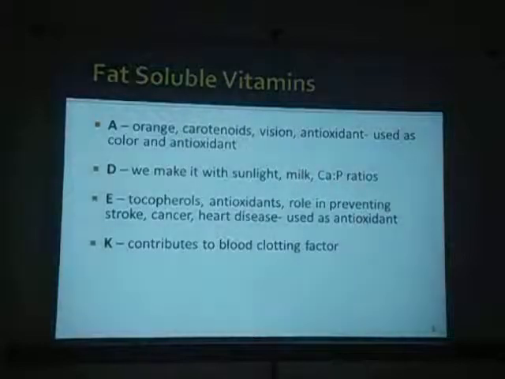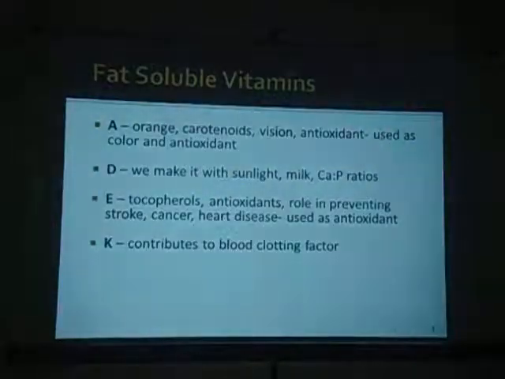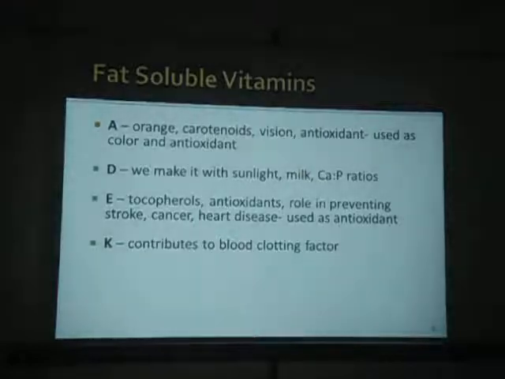Vitamin E, it is also called tocopherol. Okay, it is again one more antioxidant which is given for the aged people. It is given for menstrual regulation, and in most of the cases where the patient is having severe, chronic diseases, we supplement them with vitamin E. They help in prevention of stroke, heart disease, cancers. In all these conditions, they act as antioxidants. And aging is considered as an oxidative process, and here are the agents which reverse the aging, that is antioxidants.